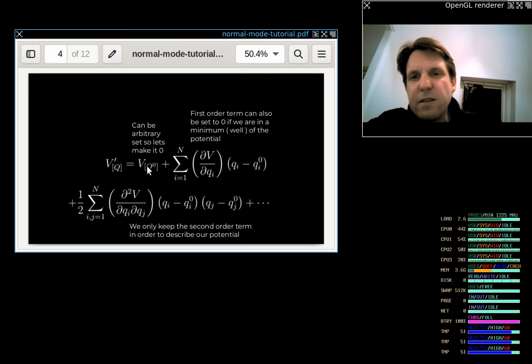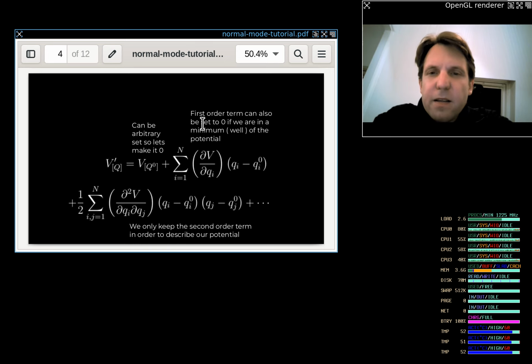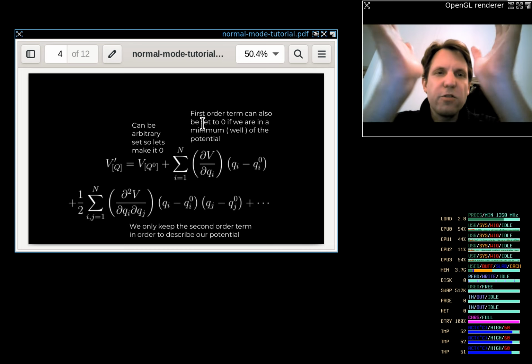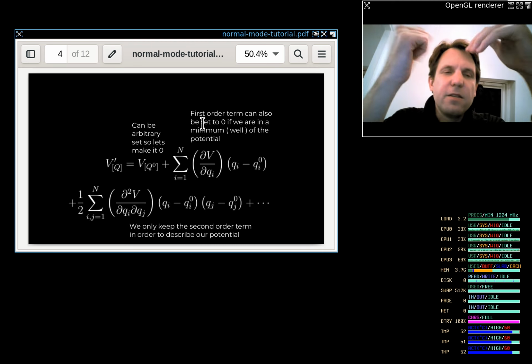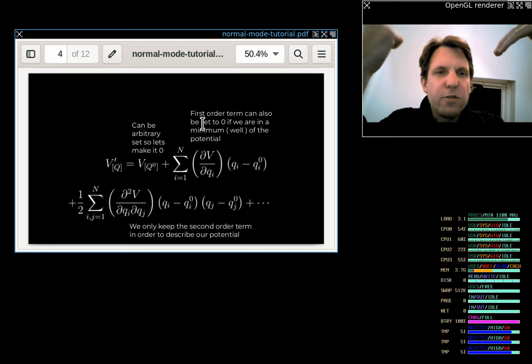So I can set the first term to 0, bam, gone. The second term I can set to 0 because I can say my molecule is in a position where it is at some kind of equilibrium state, which means it's in the minimum of a potential well. So if you have a potential well, something like this, and you're in there, then the first derivative should be 0.